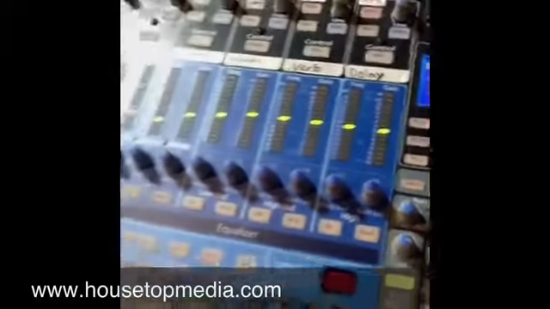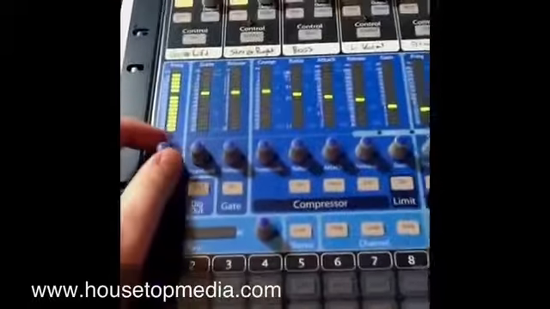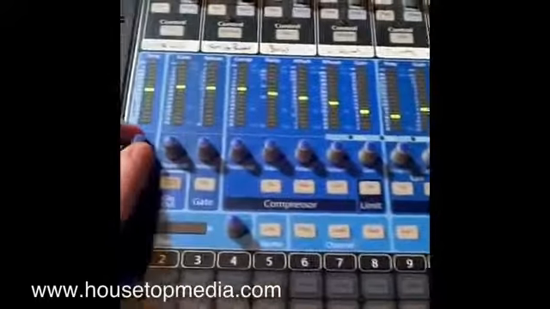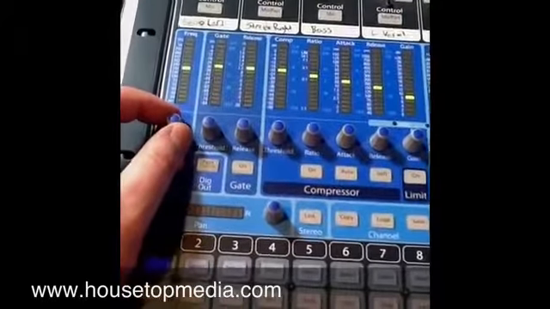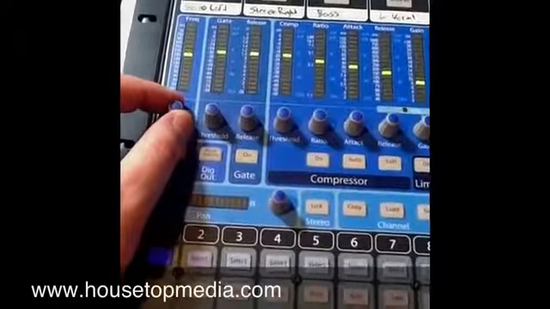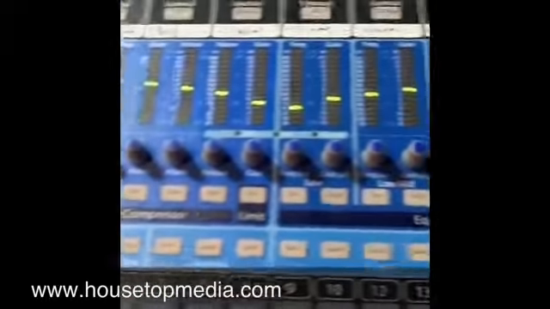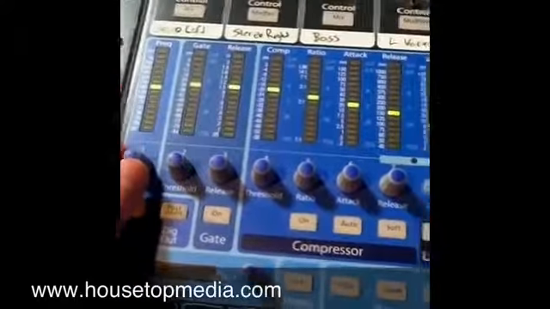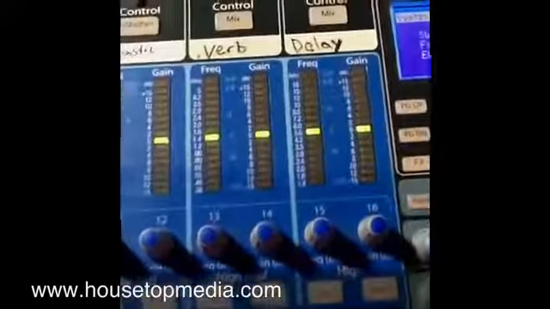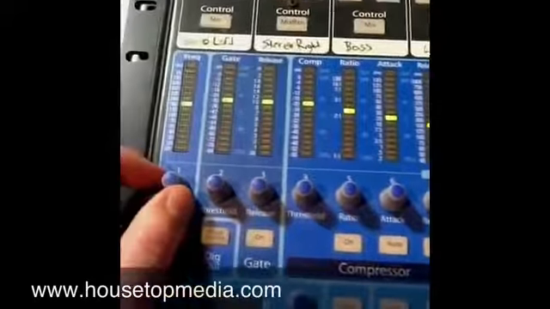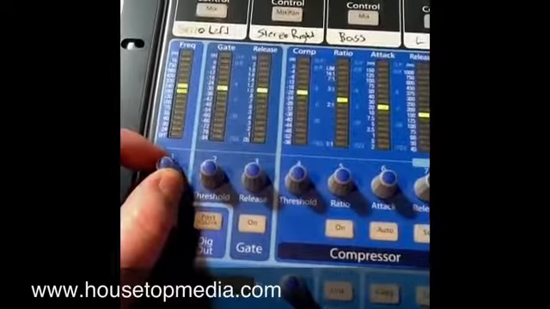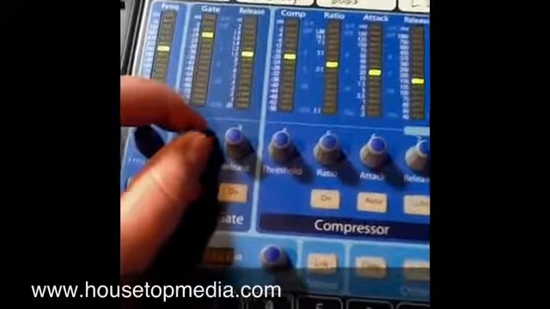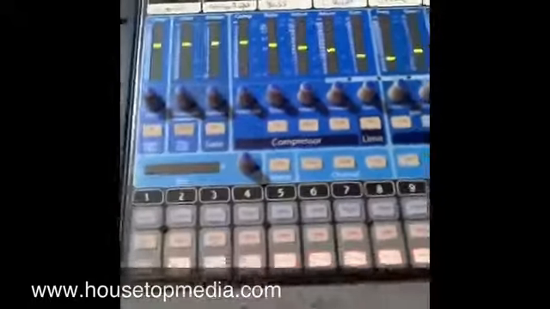Now, we don't have to go through each band one at a time. What we can do is look at each of these knobs. This is like the little faders you see on an EQ, the little sliders that go up and down across it. To the left is the lower frequencies, to the right is the higher frequencies. What we're seeing here is only about half of the 31 band EQ. We're only seeing 16 of the bands out of the 32. So we can turn up or down that lowest frequency at 20 Hz. And then the next knob here is 25 Hz. We can turn up and down that EQ slider.